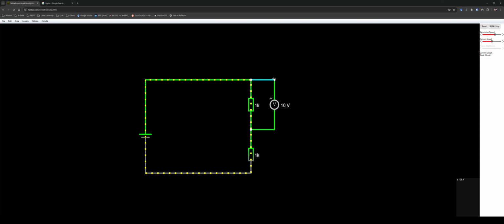I don't have any current flowing through my voltmeter, because a voltmeter, in theory, the theoretical voltmeter, the ideal one, has an infinite resistance. So if the resistance tends to infinity, the current tends to 0, and this is exactly what we're seeing here. So it just measures the voltage across the sky. It doesn't measure the current. This is not how you measure the current in an electric circuit.